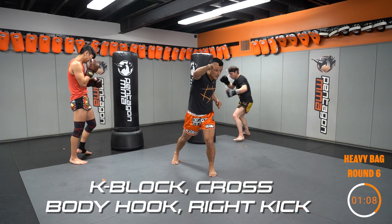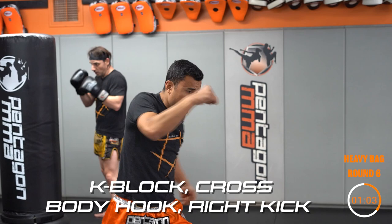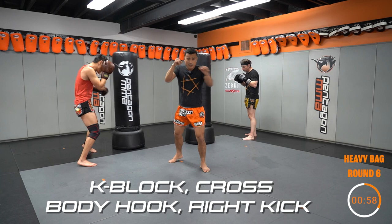Shovel hook to the body. Step out, low kick, back in position. Bang, bang, bang, back in position. Bang, bang, bang, back in position. K-block, bang, bang, bang, back in position.